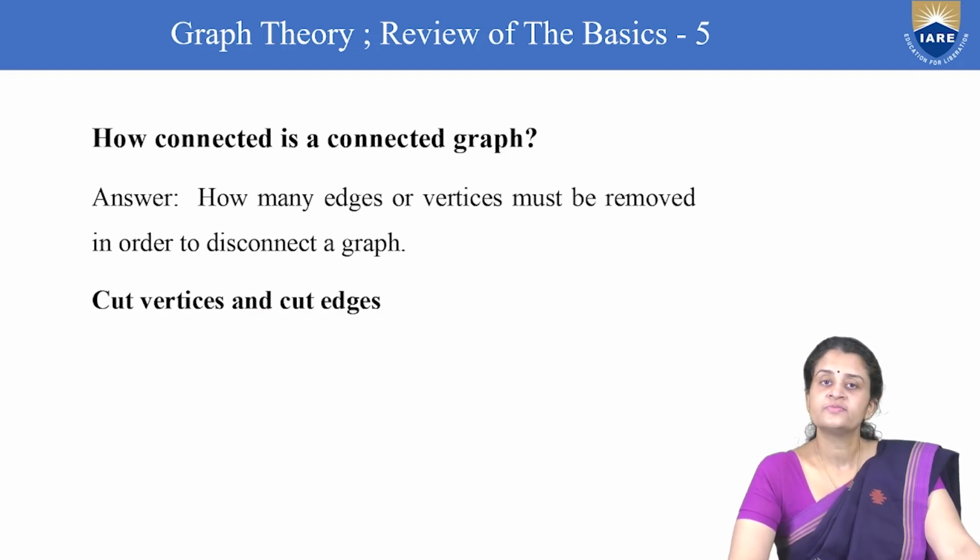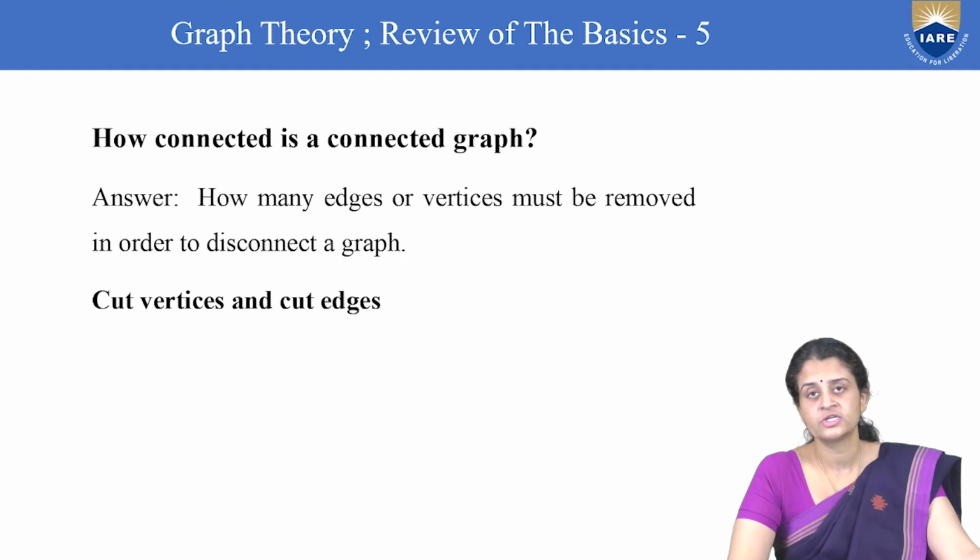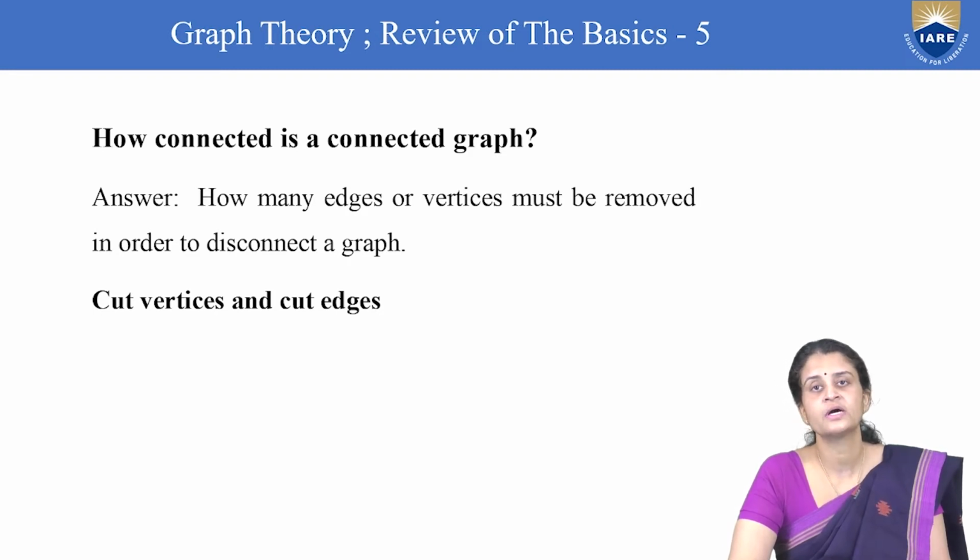Now here always comes a question: how connected is a graph? How connected a graph is means how many edges or vertices have to be removed in order to make the graph disconnected. For that concept, how to disconnect a graph, we are going to the terminologies of cut vertices and cut edges.